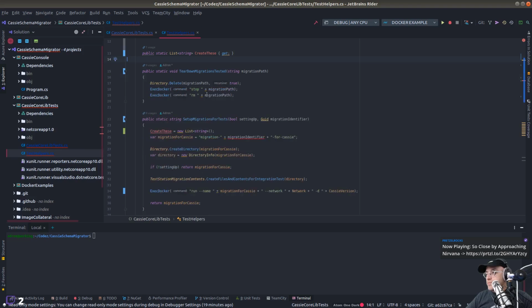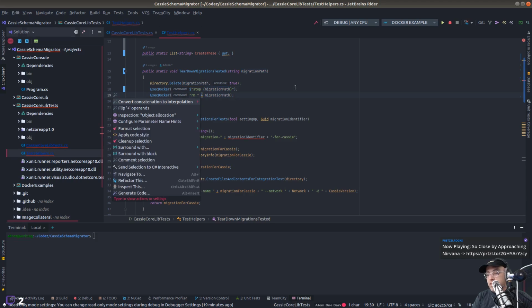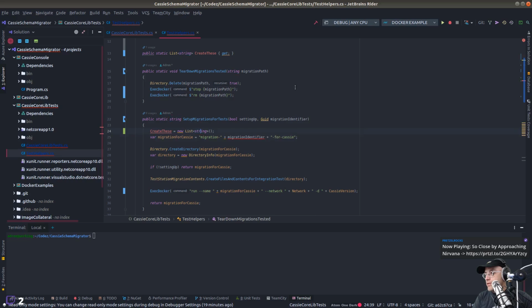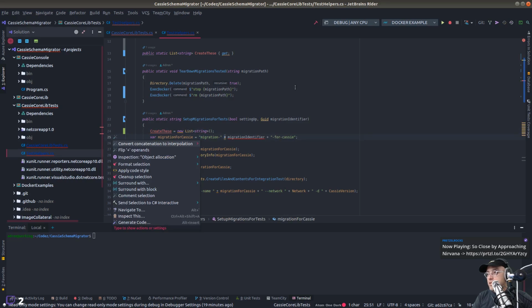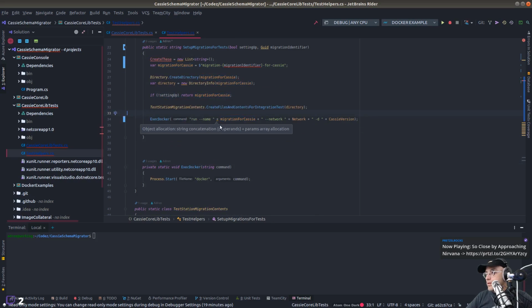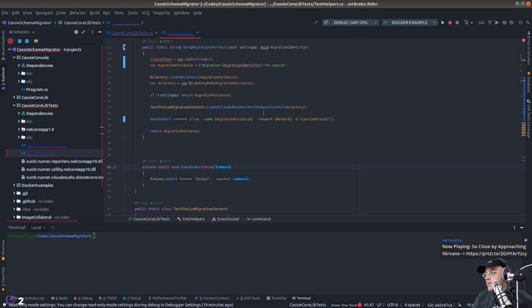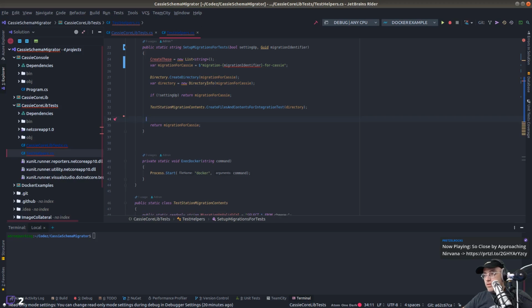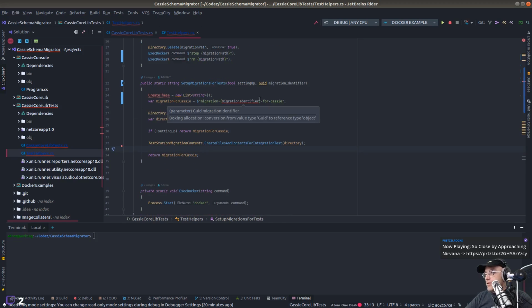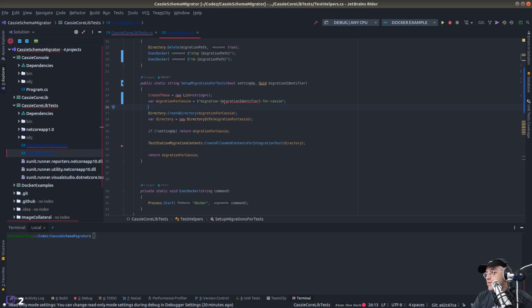Okay, and then this is going to be changed from concatenation to interpolation. This is going to go to interpolation. Okay. Let's get that into interpolation too. Oh yeah, let's actually get rid of that though. Just going to remove that Docker. What's this saying now? Oh yes, please add the setter. Okay.